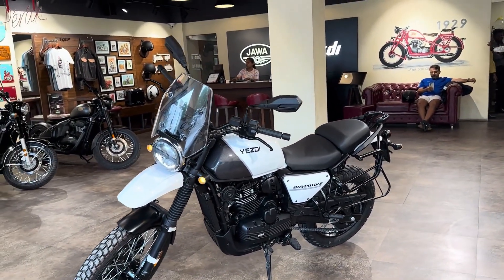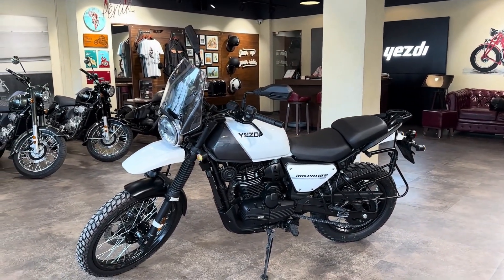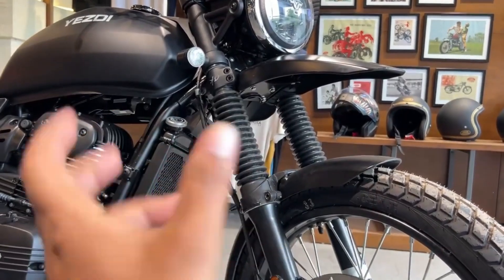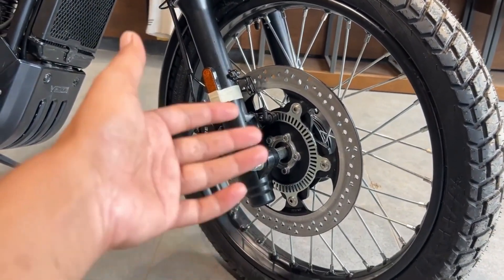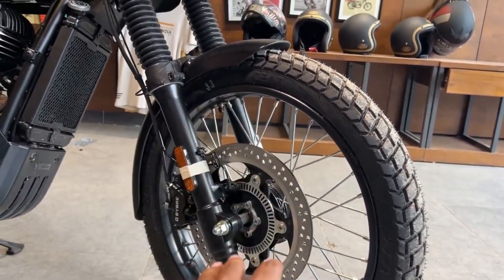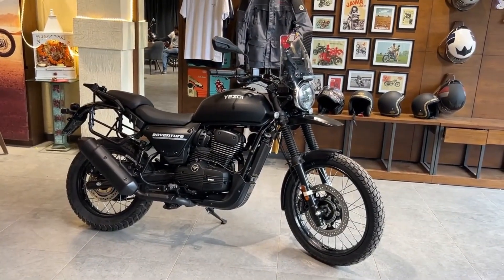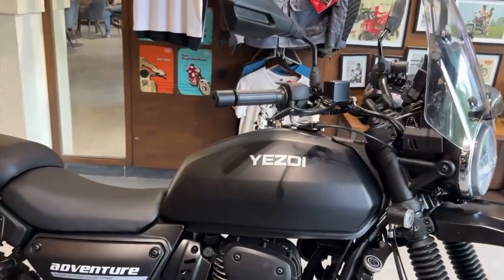Yezdi have carried a substantial amount of changes, both internal and external. On the design front, they have executed some subtle but noticeable changes. Those big tank rails that were on there before have now shrunk down in size, helping save some kilograms off the bike's overall weight. The level of fit and finish has clearly been addressed — the paint finish on metal parts, curved body plastics, quality of welds, and sticker work all look a lot neater than before.